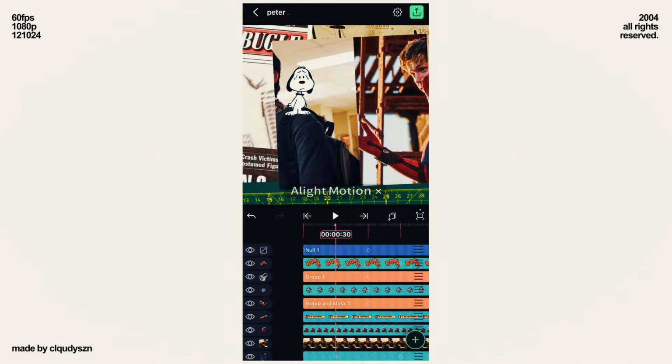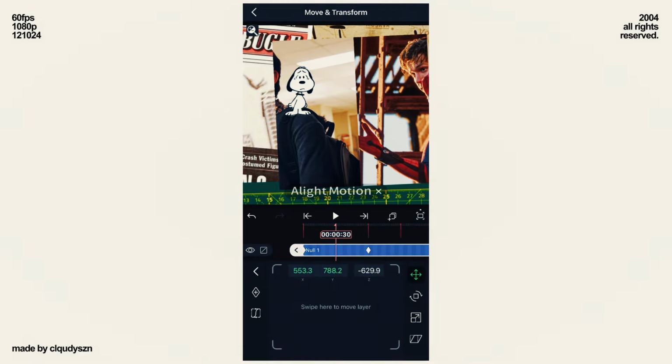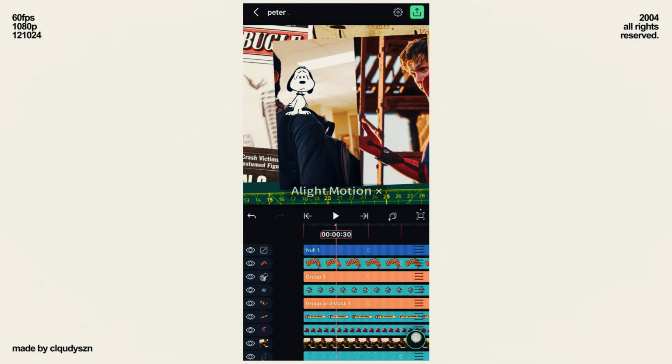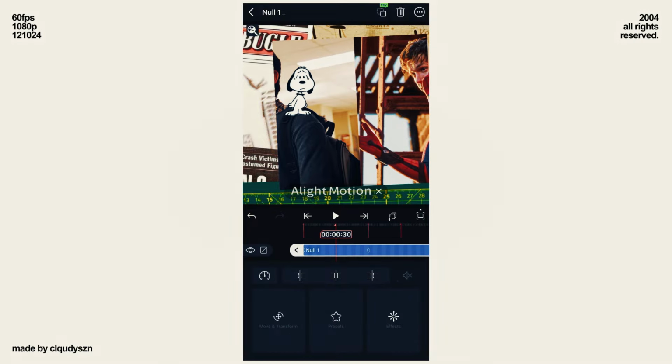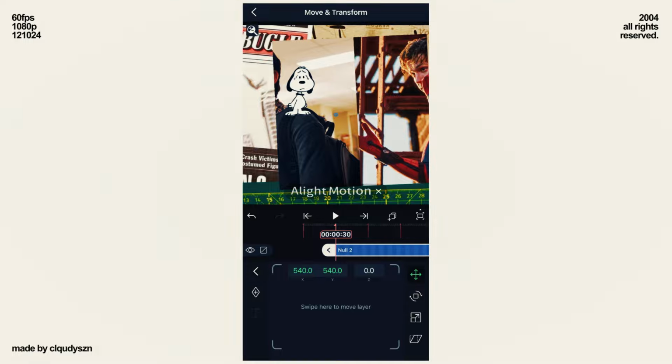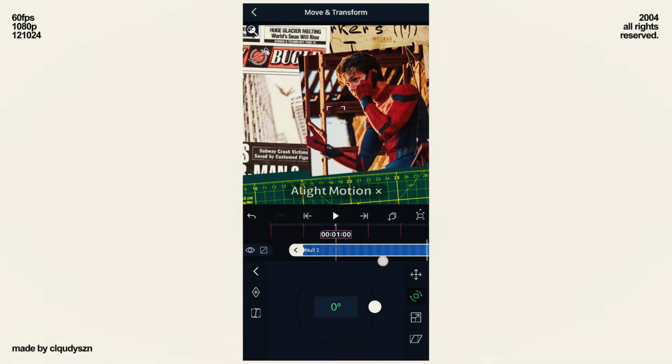Go to beat 2, which should be in between, exactly in the middle of the two keyframes, and add another node. Now connect node 1 to node 2 using the same button next to the rubbish bin. On node 2, add position and rotation keyframes at the start and beat 4.